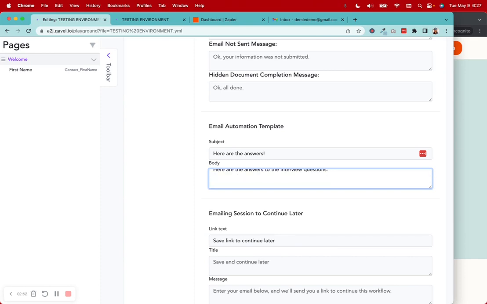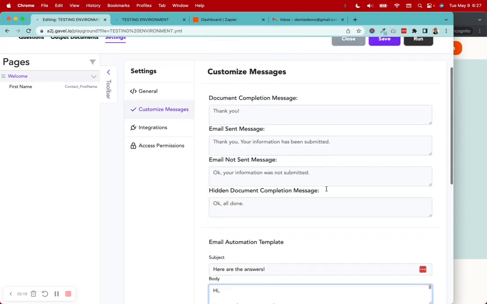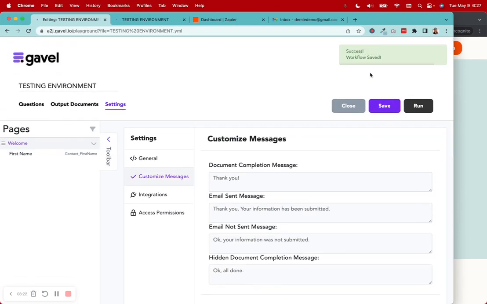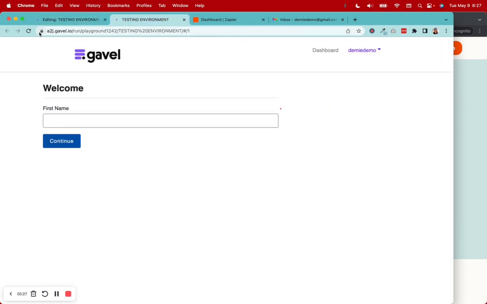So you can say like contacts or clients or something, first name, and then you would want to put this variable in here. So you can use that $ sign and curly brackets around it. And then you just need to put exactly the way that it shows here on your variable. So in this case, contact first name like this. And then maybe put thanks, and then you can put your name or something like that. So let's go ahead and save this, and we're just going to run this and see what happens when we run this particular one the way that we've just configured it.